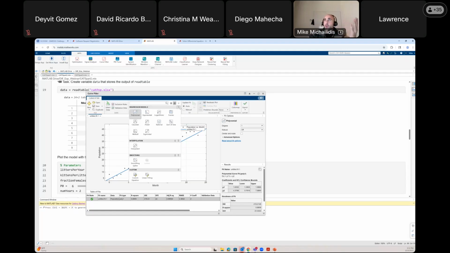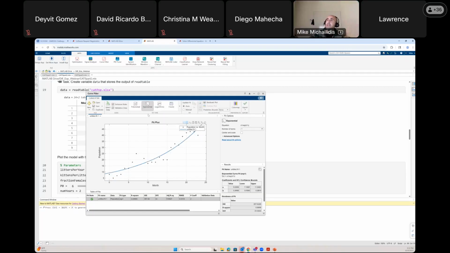There is a drop-down menu where you can select polynomial functions, exponential, logarithmic, Fourier series, sum of trigonometric functions. You can even define your own custom equation if you want to be overly creative. So you have many options here, and you can see, for example, let's go with exponential.